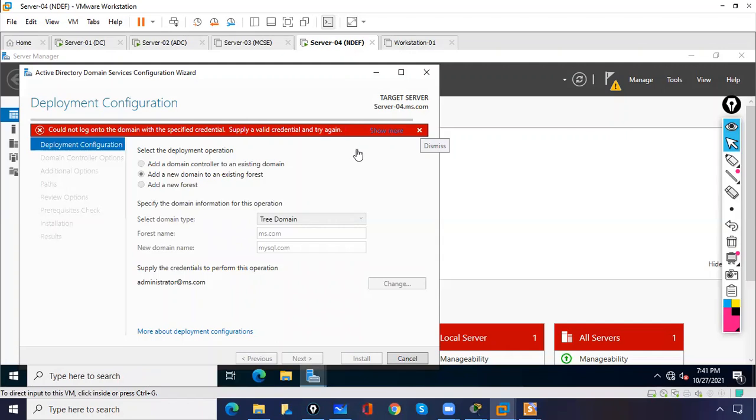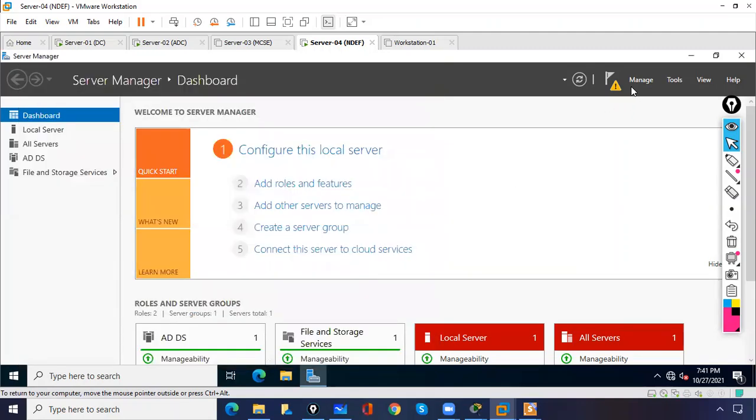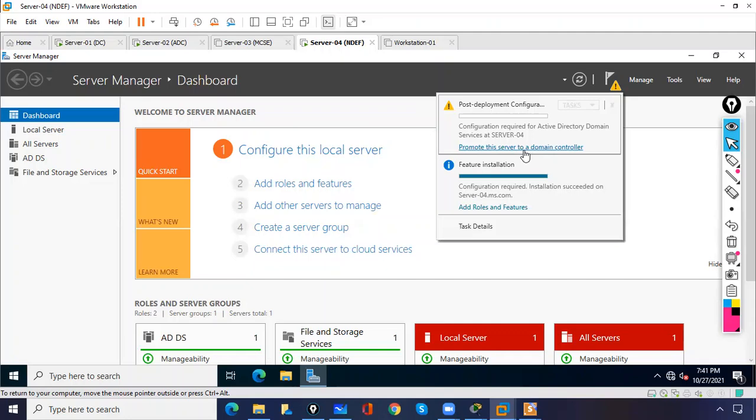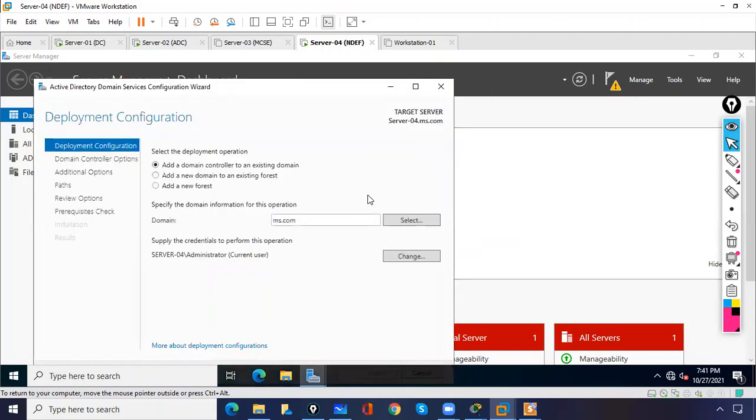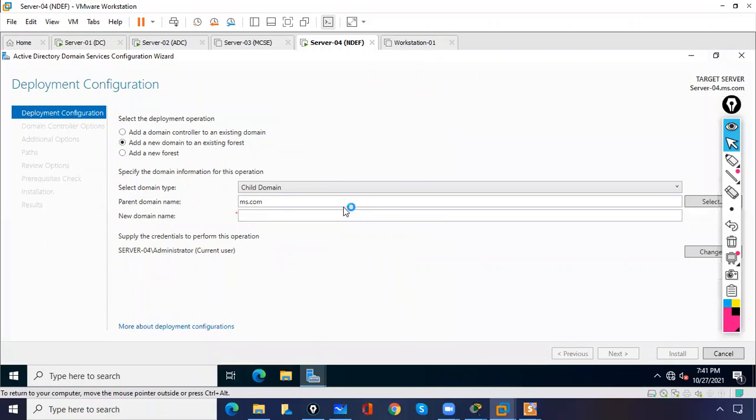Okay, domain controllers are available. Promote this server to domain controller. New domain, mysql.com. Then we'll click next.